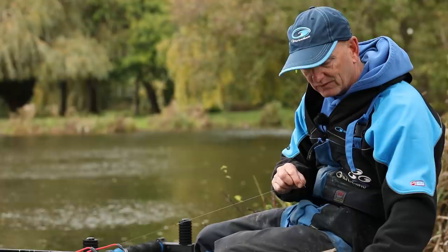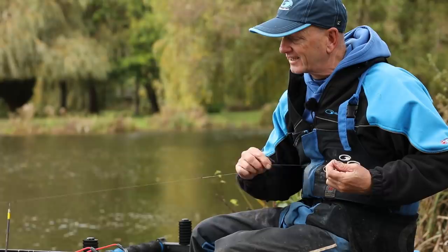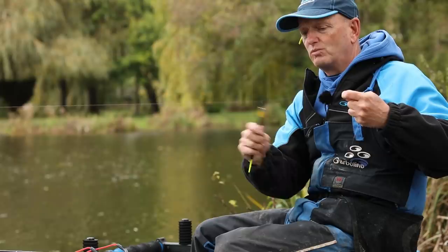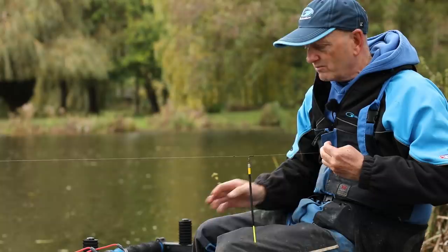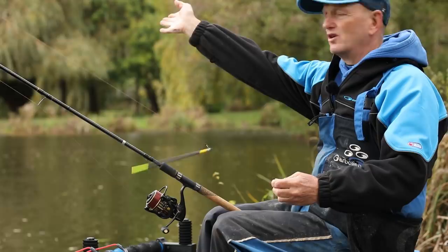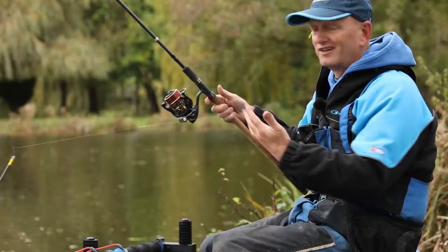That's basically the set up — I've got one of our Winter Silvers hooks on there, Garblino ones. These are perfect, nice wide gape — you can get a castor on, double maggot, or a wormhead which has been good today through a loose-fed castor. That's a very simple rig. I can move everything up and down without worrying about damaging the line. I can fish shallow, I can fish deep, and in seconds I can move it and it will not move until I want it to. One last point: I always like to leave a little bit of gap above my waggler. When you're casting, that waggler wants to hang straight down — that's why the swivel works well, it helps it hang. With that little bit of gap it helps you cast much more accurately.